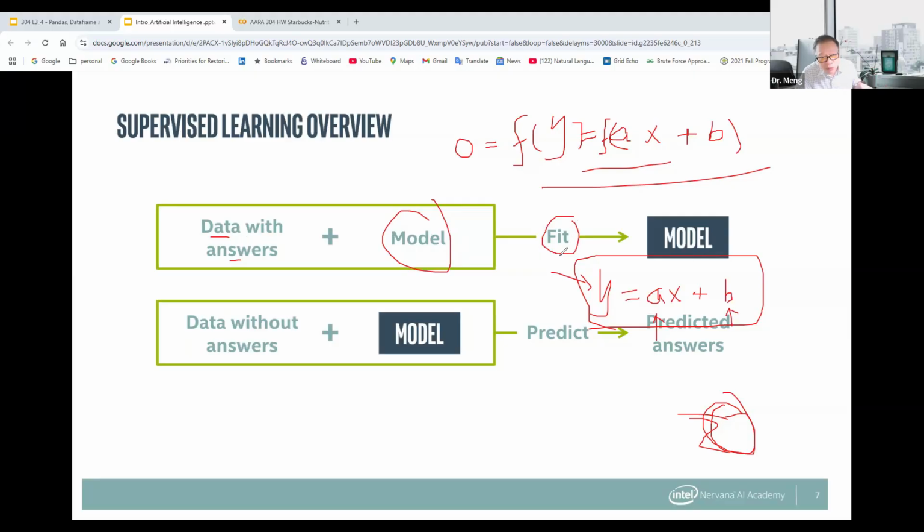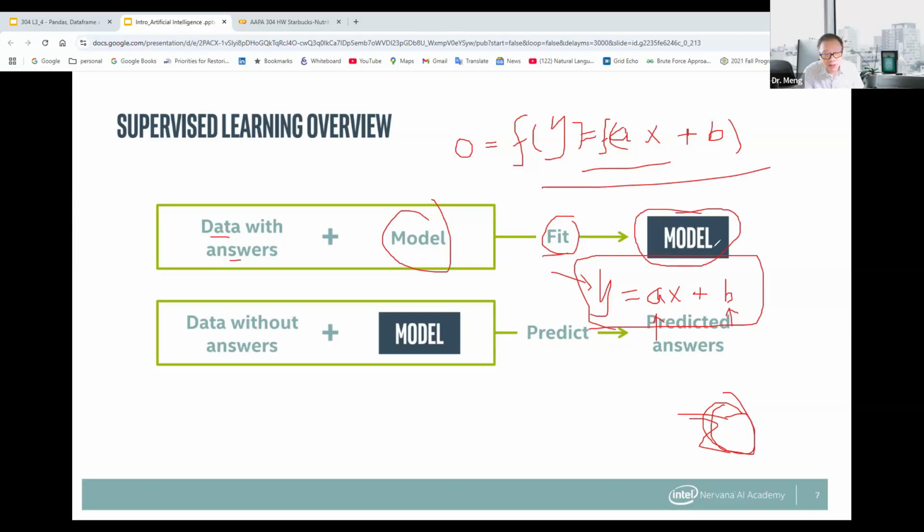The people who wrote the program put fit here because in AI there are a lot of different people from different subjects and disciplines working in the AI area. So a lot of times they use the terms of their own field to define the process. So someone says training is fitting. I don't care.